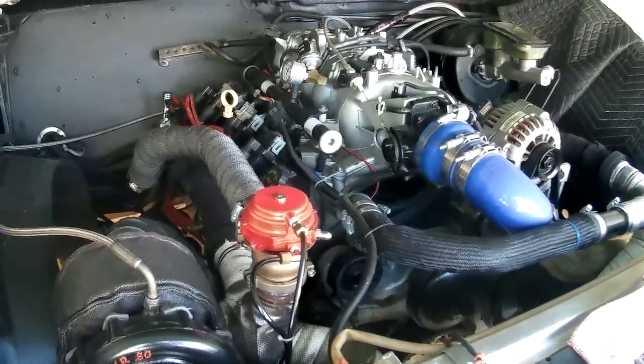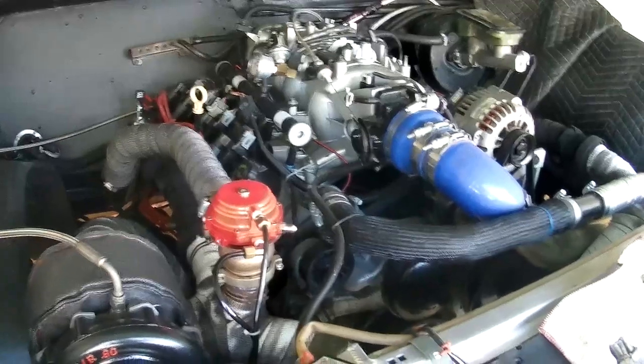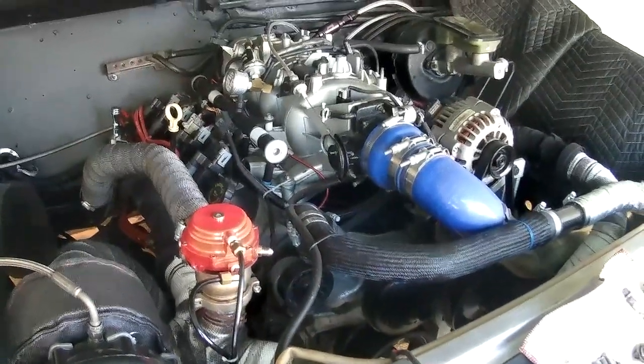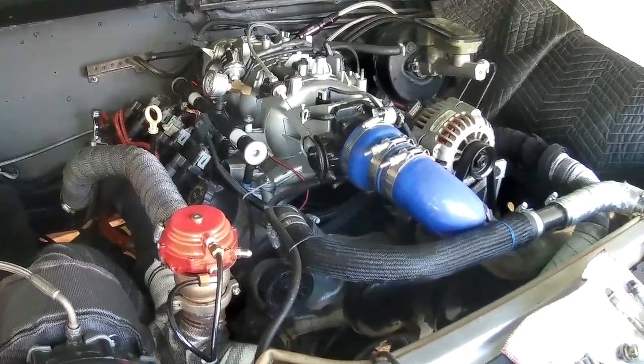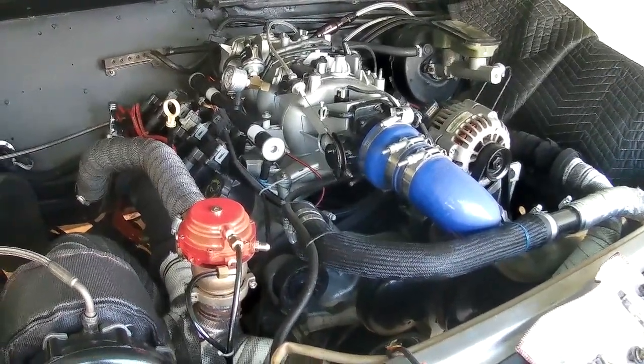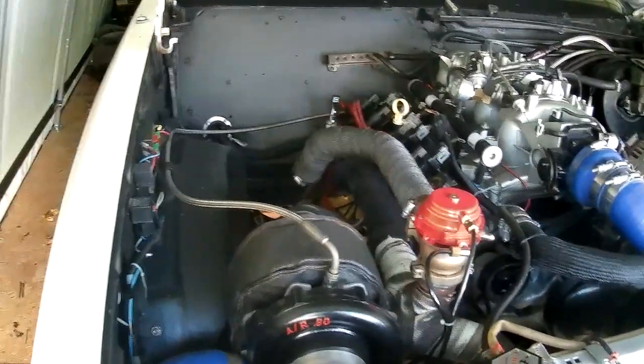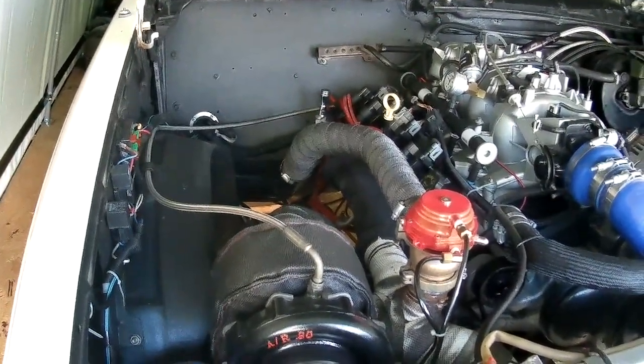I took the motor apart just to clean everything up and inspect it. Still has all the original bearings and stuff in it. I did re-gap the rings on it. They are 28 top, 30 on the second ring, I believe. This is an On3 Performance 7665.